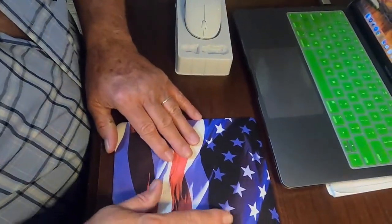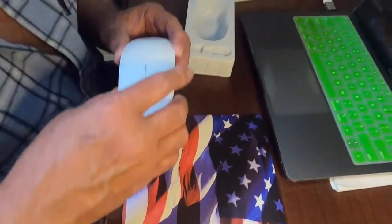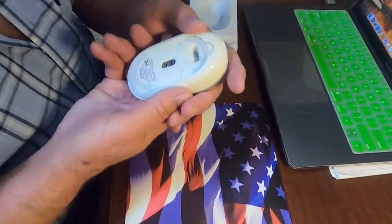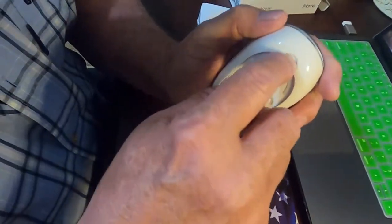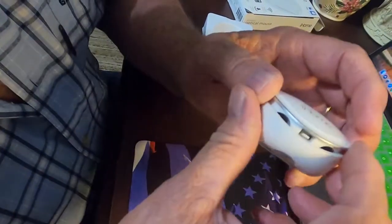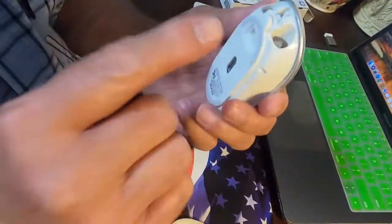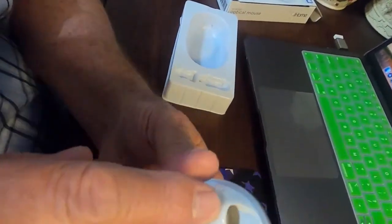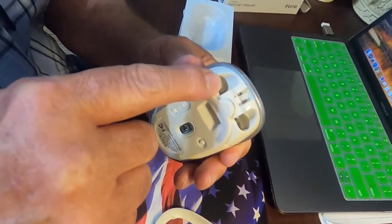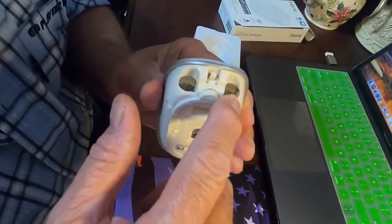The other thing you need is your pad for your mouse. Now, when you take your mouse out, there's a button right here that you're going to push. And when you push this button, these two parts come apart. Now, this is where your batteries go. Right here on the left-hand side, this battery shows positive. Right here on your right-hand side, this battery shows negative.